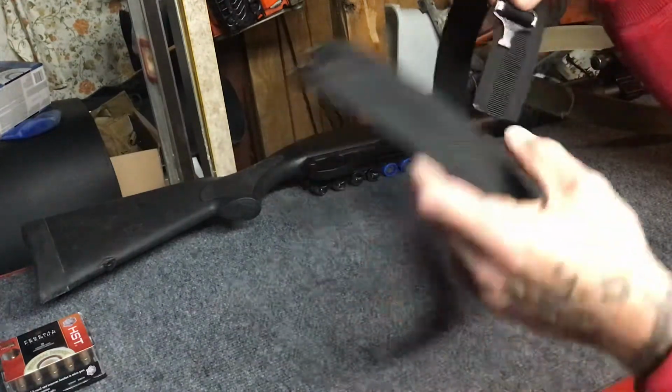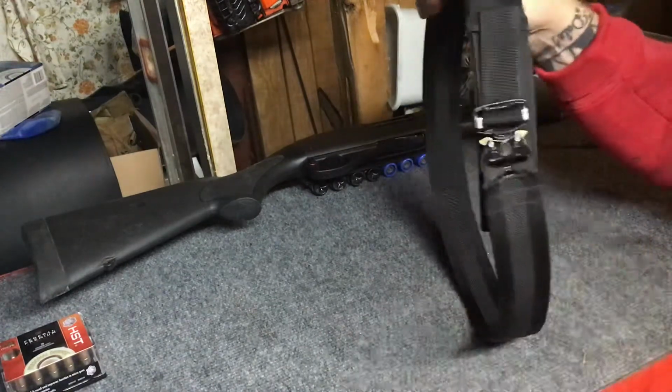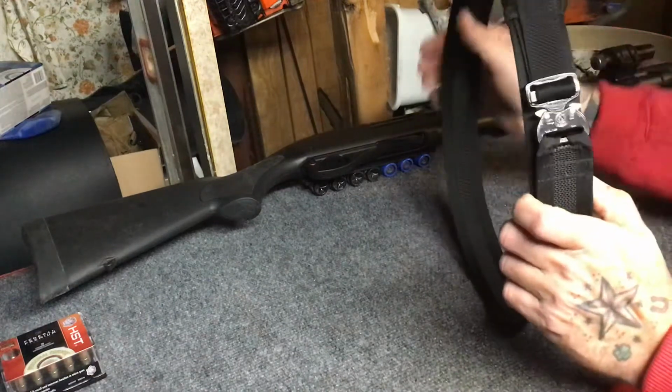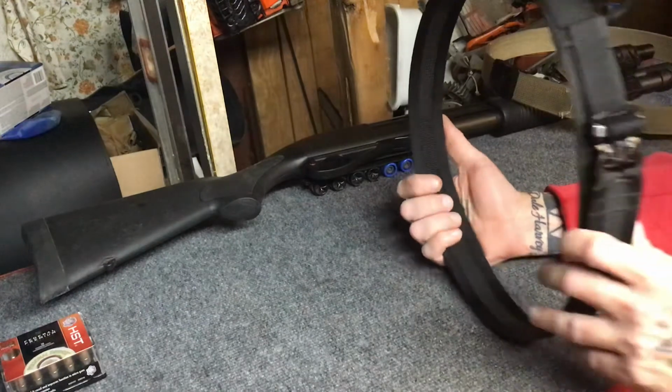Just loosen it or tighten it wherever you need to be. Buckle her back up. So it's a fantastic belt. Wonderful product. For the price he's asking, $49, I think it's a very good price point.